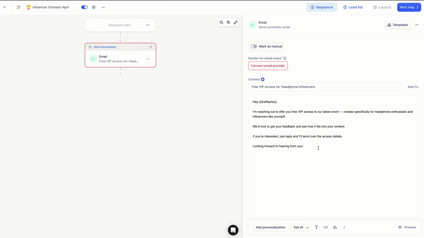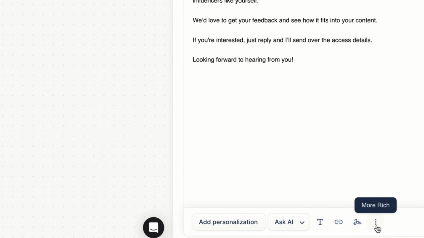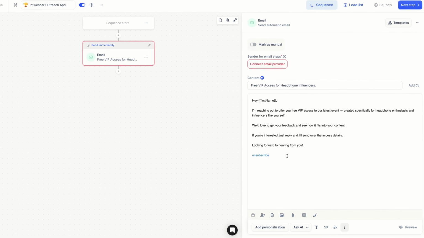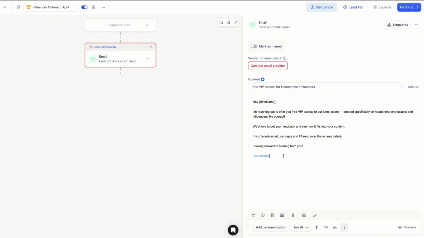But one more important thing that we need to add is I'm going to jump inside of my editor. I'm going to drop down a few lines here. Whoops. Let's drop down to the bottom here. Then we need to add an unsubscribe link. So once we are down here where we want that link to appear, we are going to click on these three little dots here that say more rich. We're going to tap on that. Then we're going to click on this option right here that's called the unsubscribe link. And that's going to add just a little link there where our readers can click on that and unsubscribe from our emails.